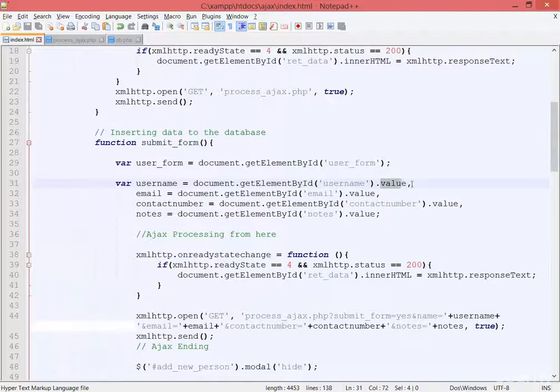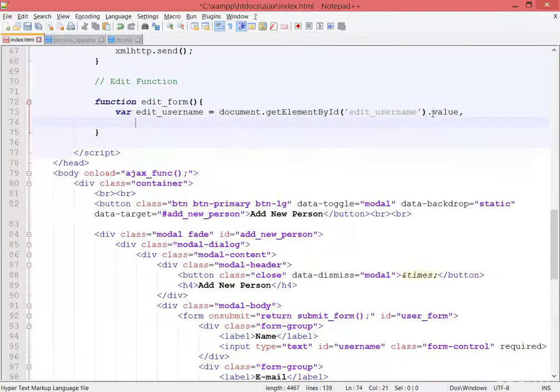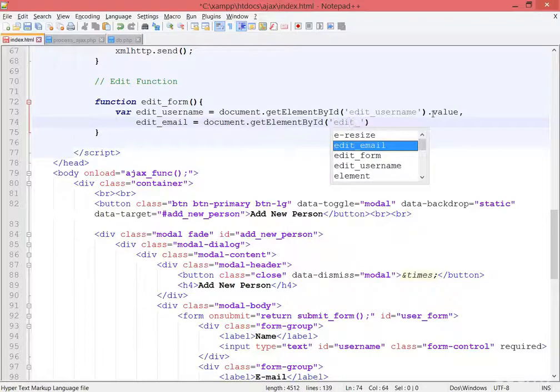So then I'm just adding a comma because I don't want to use this var keyword multiple times. So the comma, dot value first, then the comma, and press enter, and then the other values. The edit contact, or the email, should be first, email, and the same thing, document.getElementById. Is it awesome or no? Yeah, it is awesome according to me, because this is an interesting thing the AJAX is providing us.